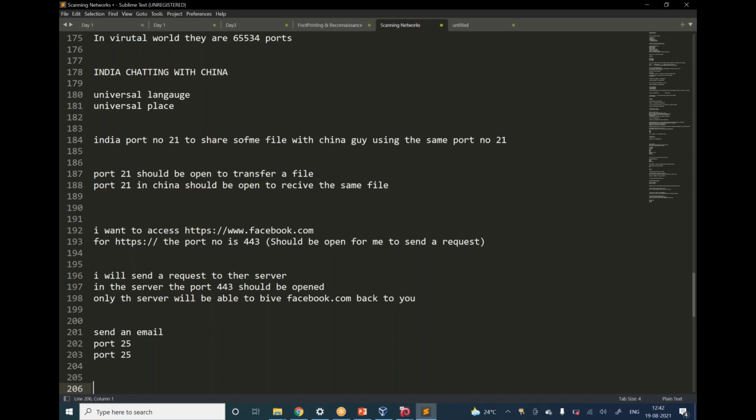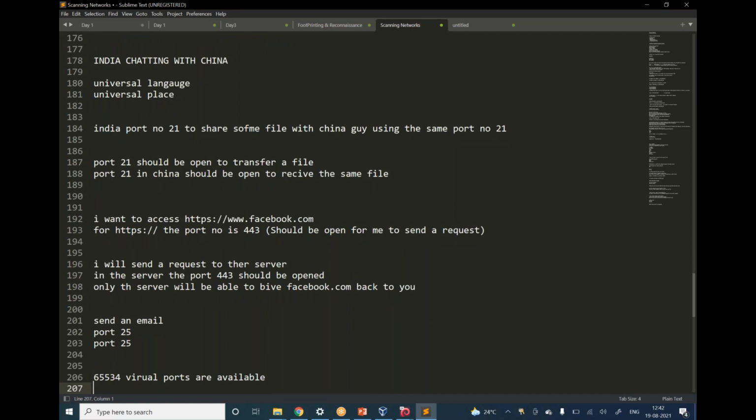How many ports are there? 65,534 or 535 virtual ports are available. Is it clear what I explained?